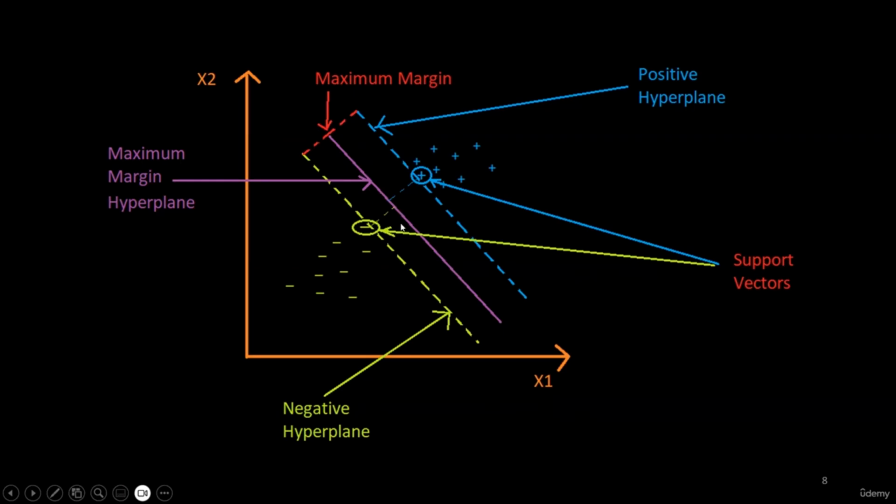So in this lecture, we learned how support vector machine works. We saw that support vector machine is trying to get the best line which is separating the data by using the maximum margin concept. Support vector machine uses support vectors in order to create the maximum margin on both sides of the data, towards the positive label and towards the negative label. In that case, we will get the maximum margin hyperplane, which is called the support vector classifier. This is the fundamental concept of the support vector classifier, that it always looks for the maximum margin, and this is the difference between the support vector machine and the other classifiers.